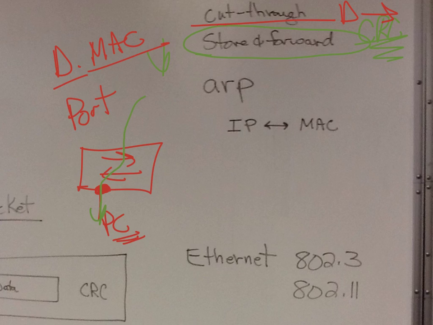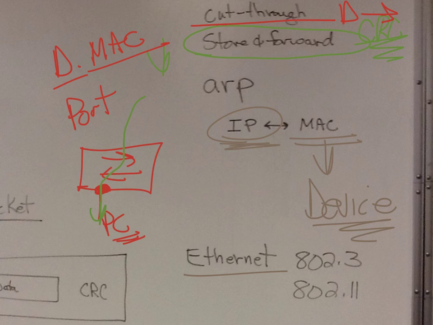Now, since we work primarily with IP addresses, like we ping, and IP addresses are used to move information through the internet and so forth, we need to build a relationship somewhere in these lower layers of the network, like if we're using Ethernet, between the MAC address, the physical address that will actually get it to the device, and the logical address, the one that we use to find a device or a web server or whatever. So we build a relationship, and we use address resolution protocol.